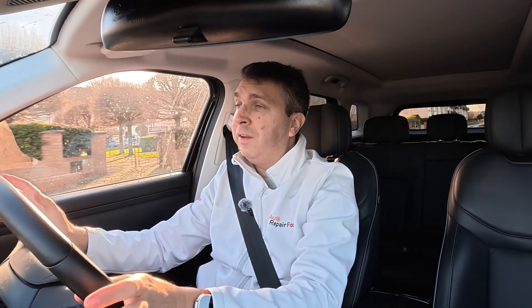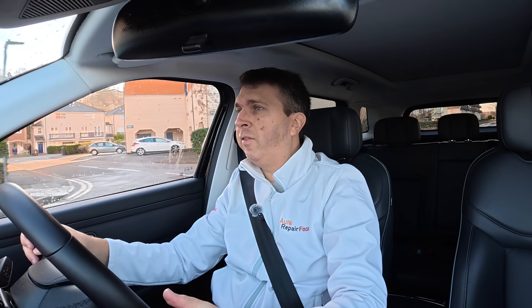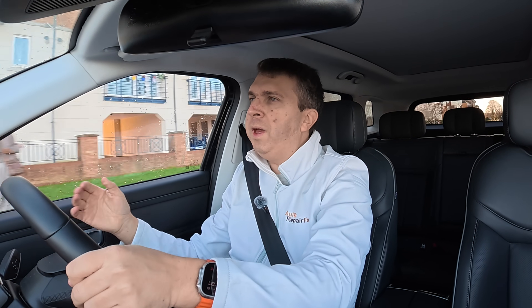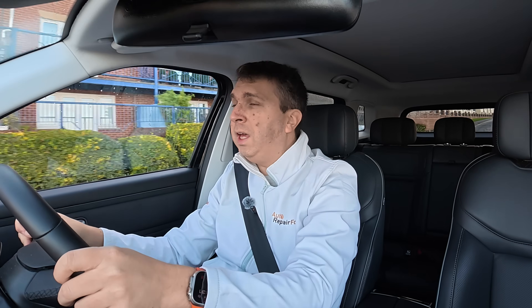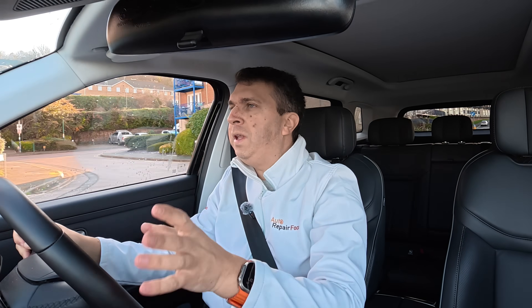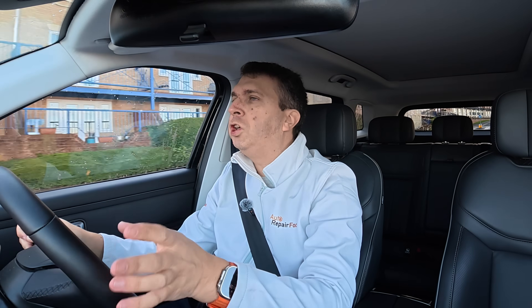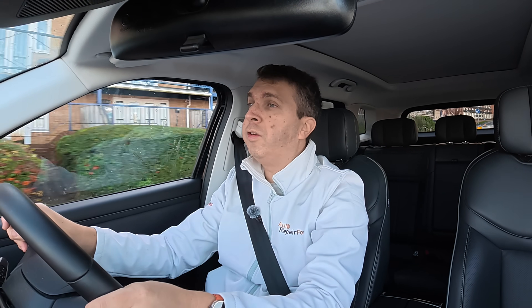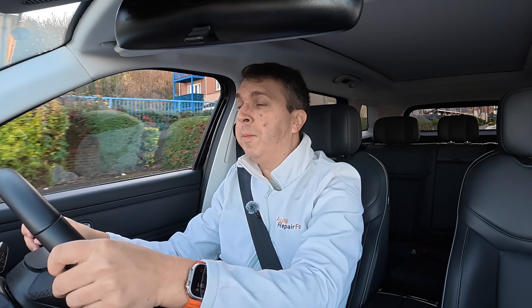Cars like this JQJ7 are a great example of the diversity that turbochargers bring. A big, heavy family car like this with a 1.5 litre engine would have been unheard of years ago, but now it's possible. That does mean the engine is under strain, so workshops need to be aware that as diverse as the market is, turbo failure is a real potential.